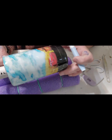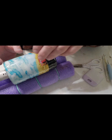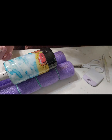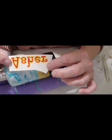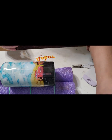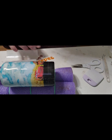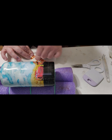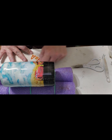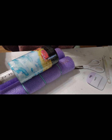So that's that, and we're going to put the name right here in the center, which I already did. I already got it layered. I'm going to use that same contact paper. I do gotta turn it this way, so let me see if I can angle you up just a little bit more.